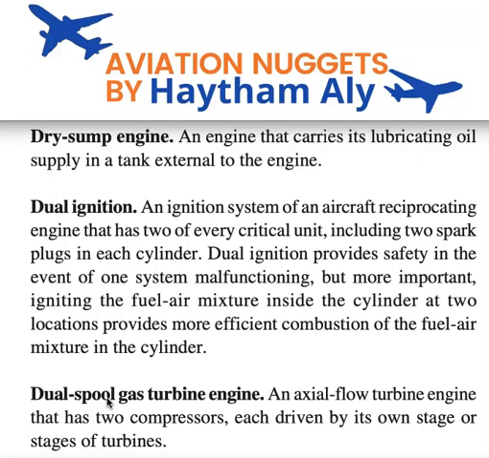The high pressure rotor is a governed rotor. If you increase fuel, the speed of the high pressure rotor will increase, but the low pressure rotor is a non-governed rotor. So a dual-spool gas turbine engine is an axial flow turbine engine that has two compressors because we have two rotors, a low pressure compressor and a high pressure compressor. This is to prevent or reduce the surge and stall problem.